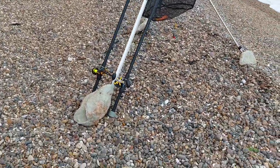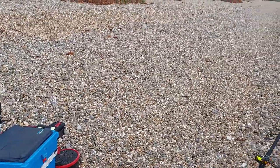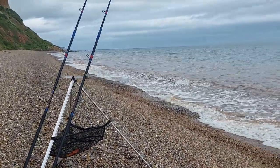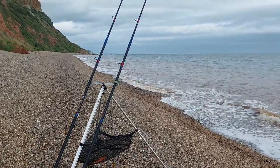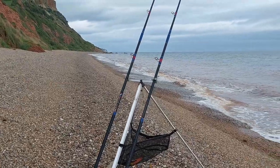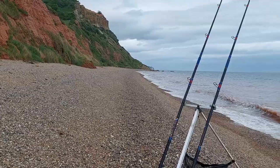So obviously you can see I've secured my tripod. I bring bungees with me as well, so if there's a big boulder, I can attach the bungee to the boulder and strap that to my tripod so it doesn't fall over. But yeah, it ain't been too bad. The only thing I ain't looking forward to is the slog back up to the car park.